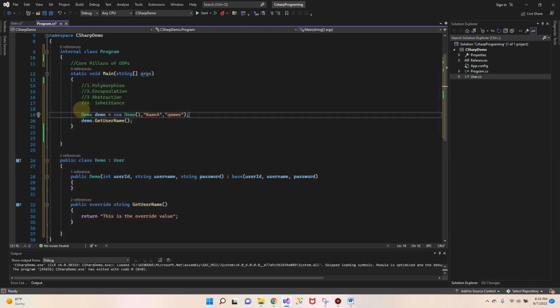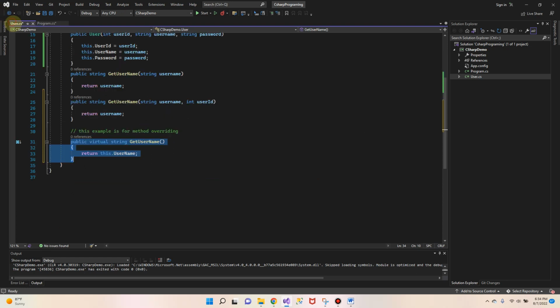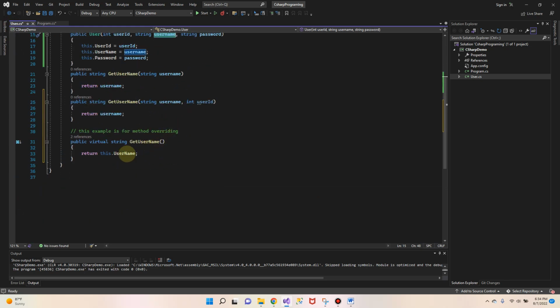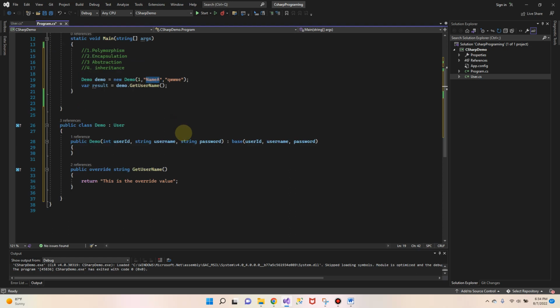And then when we come here, you're going to see that the result value that will be passed here will not be this name A. Remember, this name A is what is going to be passed into this constructor, and then this will be passed into this here, because we are setting it here. But that's not what's going to be passed in here because we changed the method. This one here is what is going to be passed because we are overriding what is supposed to be passed. So get user is going to be returning this.